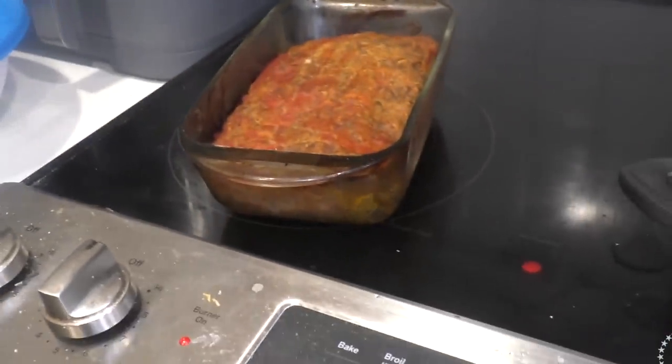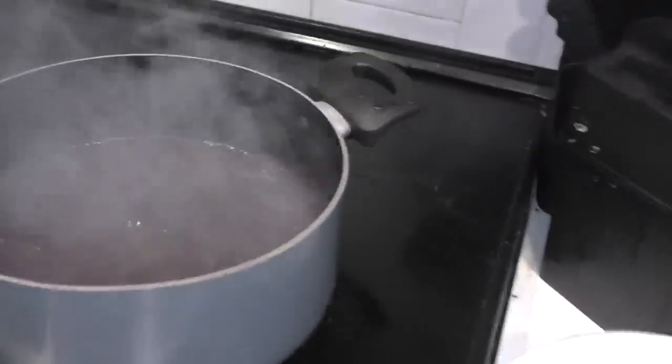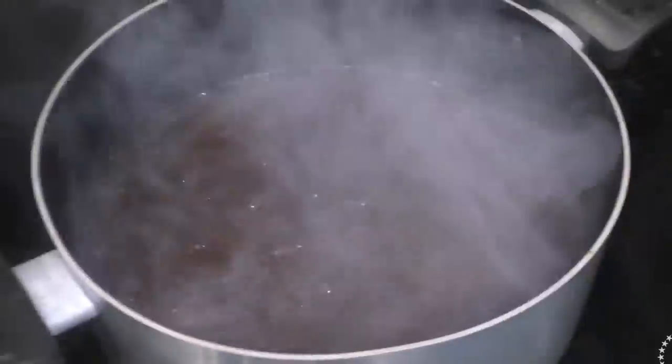All right, let's see how the meatloaf looks. We're going to take it out of the oven and let it sit for about 5-10 minutes. And then we'll be ready to cut it up and plate the meal. And meanwhile, look at our gravy. Look at that. See, didn't I tell you that will look like a nice gravy? Gravy!